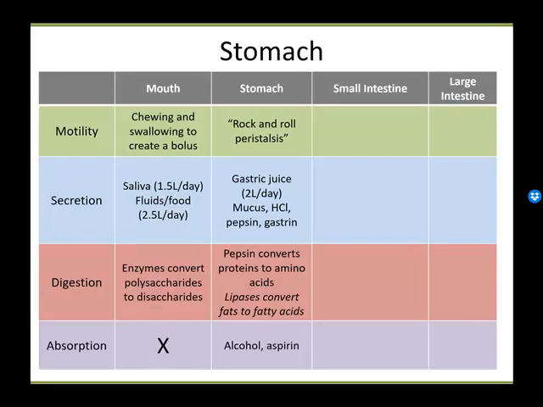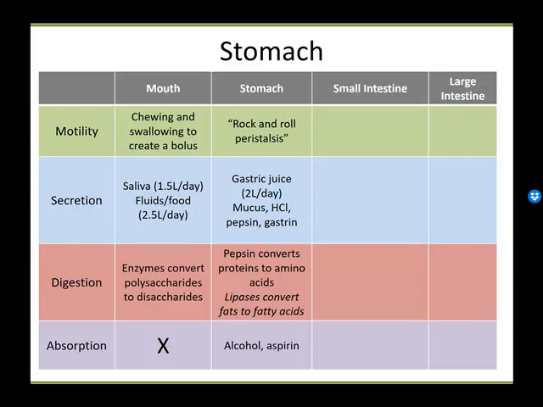So here's our overview first. Remember we did the same thing with the mouth? And we said that motility was movement. The mouth just chewed things and swallowed things and packed that food into a ball. We called it a bolus. Well, the stomach, once it gets a hold of that food, it does peristalsis, where it kind of tosses food back and forth. I can't believe I nicknamed it this way, but I call it rock and roll peristalsis. We don't really move the food so much in the stomach as really mix it and break it up into tiny little pieces.